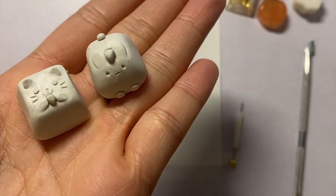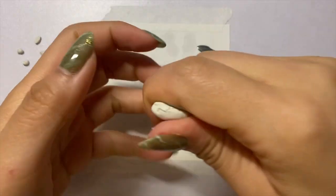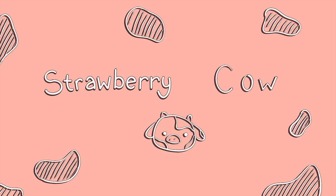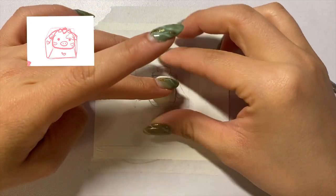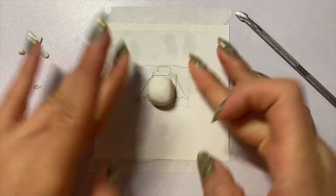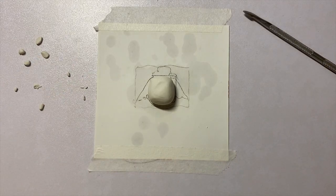So here's our chonky bunny and our kitty both side by side holding their strawberries. The next one is going to be our last animal I'll be making for this strawberry keycap set. I was debating whether or not to make a strawberry cow keycap because I know they already exist and I've seen people selling them online, but they're all slightly different, so I'll be making my version of the strawberry cow today.